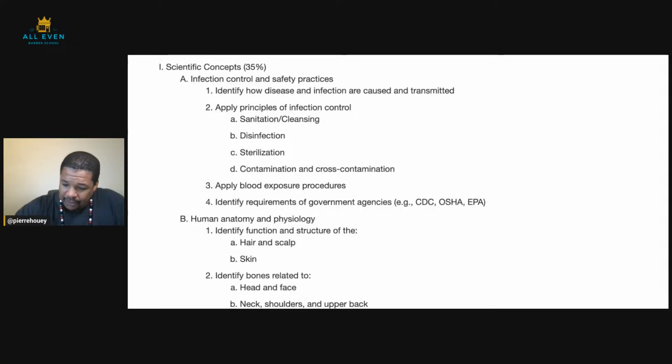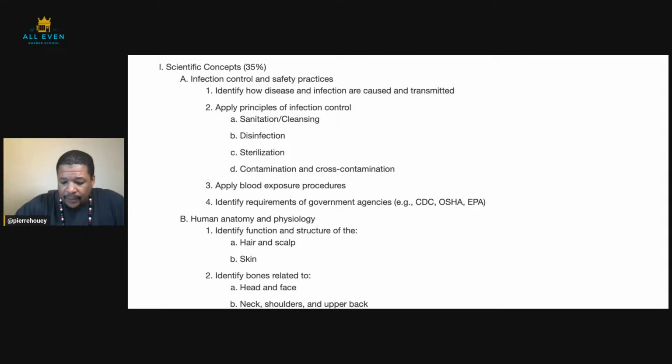All right. In the barbershop, disinfection is extremely effective in controlling microorganisms on surfaces such as shears, clippers, and other multi-use tools and equipment. A disinfectant used in the shop should carry an EPA registration number, and the label should clearly state the specific organisms that the solution is effective against when used according to the manufacturer's product instructions. Extra credit if y'all can tell me what the EPA stands for.